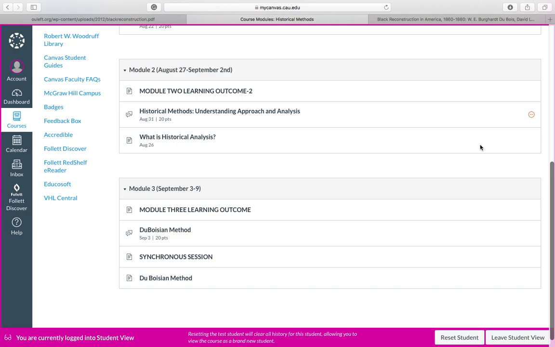I'm not going to spend so much time today explaining the biography of W.E.B. Du Bois, although I will have some more of that specifically next week. But I do want to help you unpack some of what is meant by the Du Boisian method, both across social sciences as well as historically.